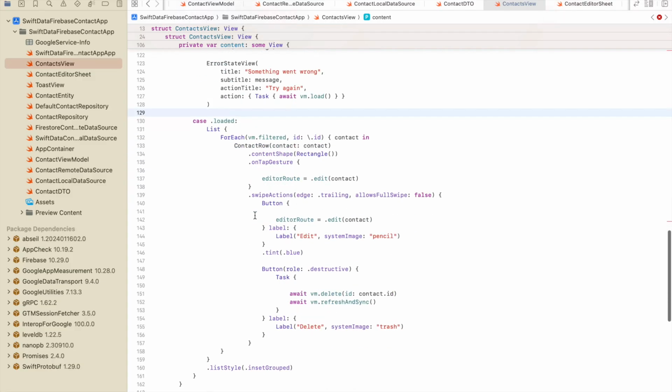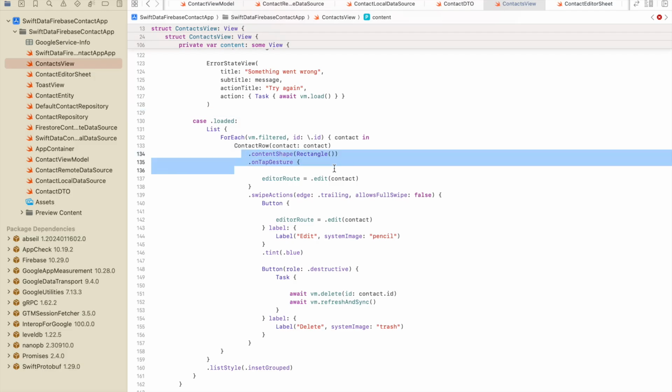And within the loaded case, we make the entire row tappable using an onTapGesture. So what does tap mean? Tap means to edit this contact, and the root drives the sheet.